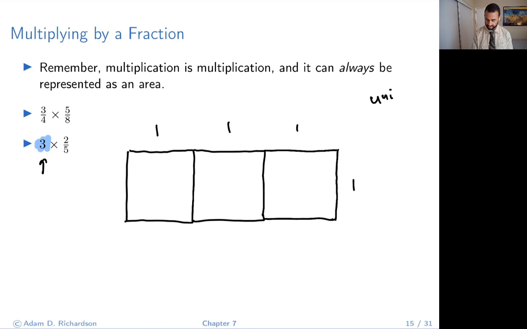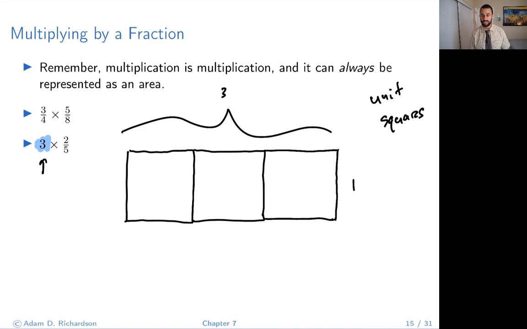Okay, and now let's think about what we're trying to model here. We're trying to model 3 × 2/5, or we can think about it as 2/5 of 3. It's totally up to you. But the thing to keep in mind here is that one dimension is already taken care of, this one right here. This dimension is 3, that length, I should say. That length is 3 in that dimension. And now we need to be able to divide that up. We need to divide our rectangle up into fifths as well, all right? Because we're taking 2/5 of 3. Of 3, what's the referent unit? Of 3, all right? So we need to basically go over here and cut this length into 5 equal sized pieces.